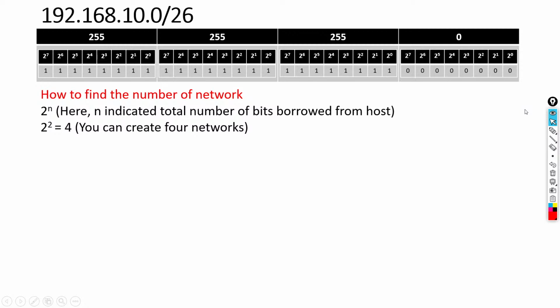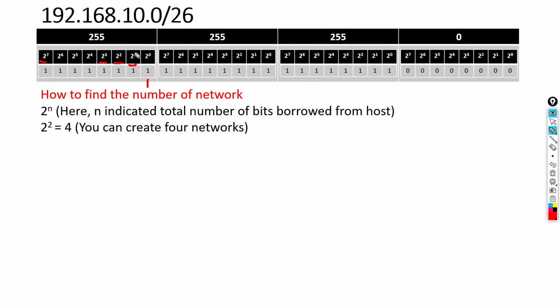Abhishek sir, please let me know where 255 comes from and why. I already explained 255 at the beginning of the class. There are 8 bits available in the first block, right? All the blocks contain 8 bits and each bit has a certain value. The first value is 2 to the power 0, the second value is 2 to the power 1, the third is 2 to the power 2, the next is 2 to the power 3, and so on, up to 2 to the power 7, correct? So 2 to the power 0 is equal to what?